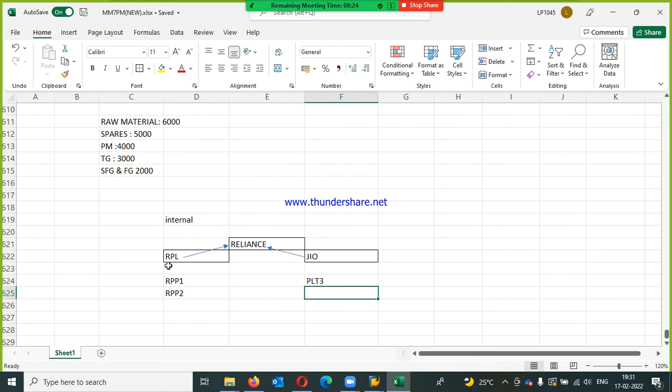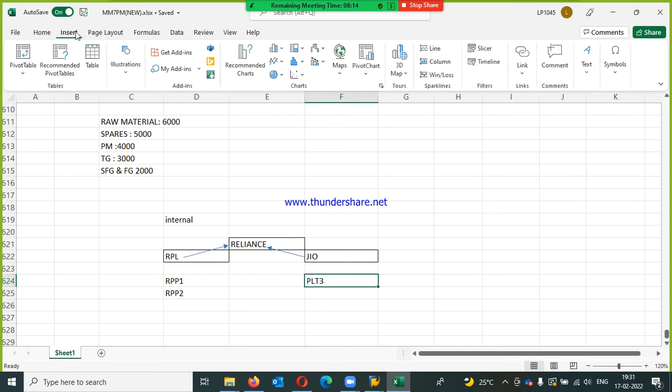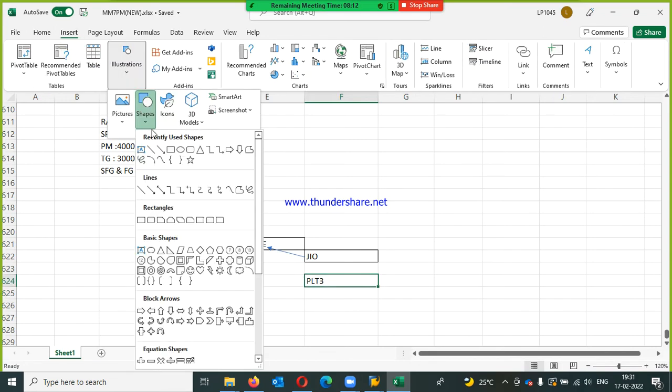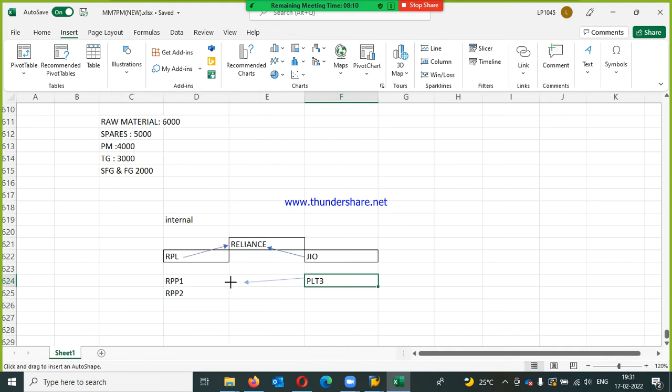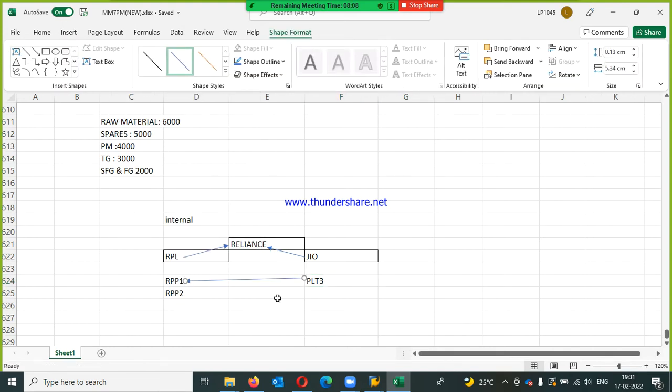Now internal means within the company we are having to do two different operations. Then if I am going to purchase material from this plant to this plant, within the same company but with two different company code, then it is called as internal purchase, because we are purchasing with different operations, but within the company.